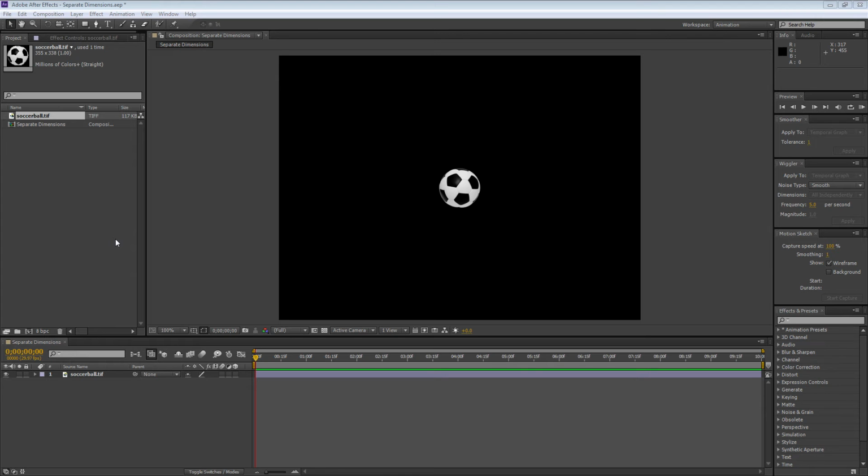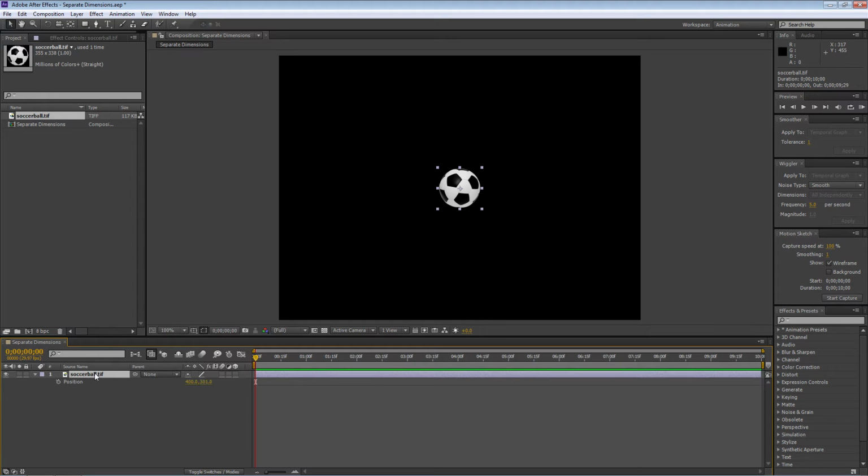We're going to work with position the normal way that you would work with position. Got the soccer ball selected here. You can have any kind of an object here working inside any kind of a comp. I just have this little soccer ball here to make it look like a real bouncing ball, right? I click on the soccer ball to make it active. I press P to open up its position property. I want to position it up here in the upper left-hand corner to start off with, like right there, for example. So I turn on keyframes for that by clicking on the toggle animation stopwatch. The keyframes are now ready to go there.